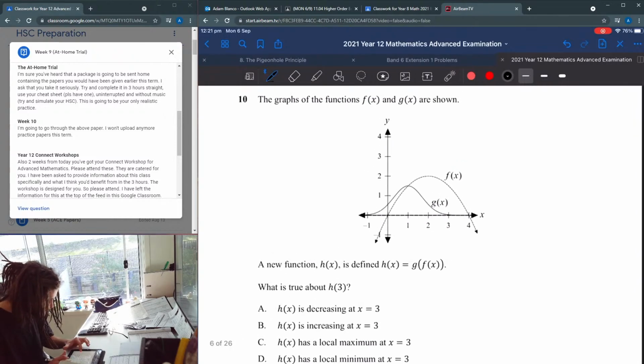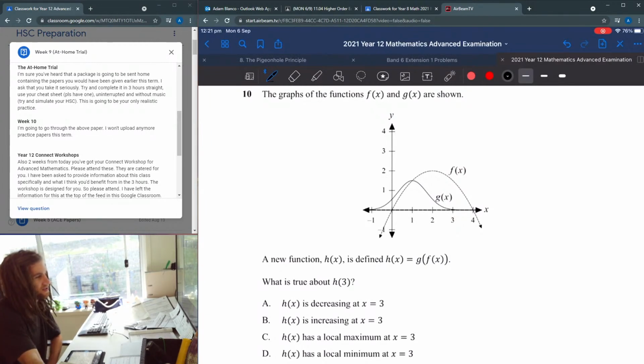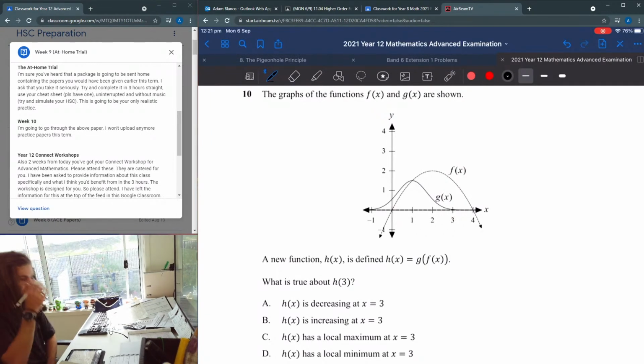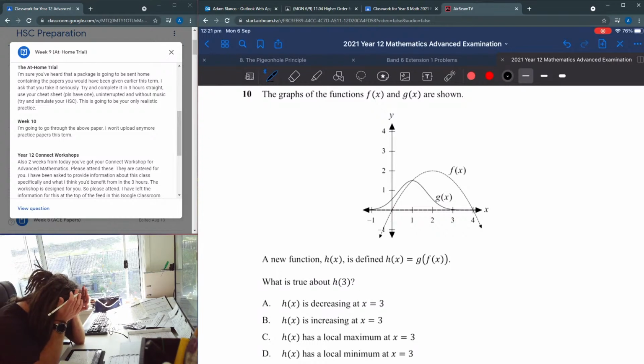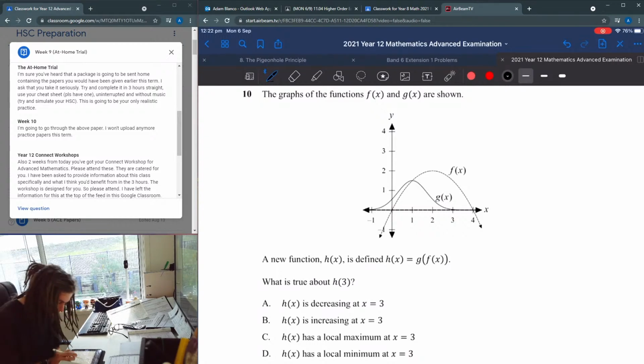Last question, and I hate these questions, and I'm sorry that I put this on your exam, but I was curious as to what reasoning and deduction people could come up with, because the problem with questions like this is it doesn't give you enough information on these things, which is why I kind of hate them. Anyway.